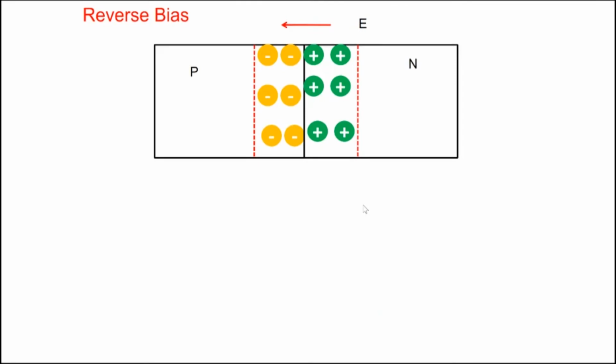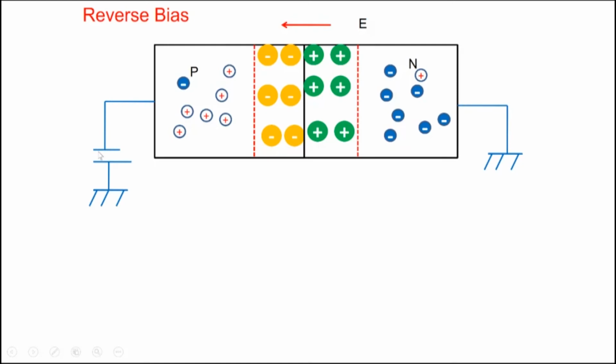Let's look at reverse bias. In a reverse bias, again, this is neutral with lots of electrons, lots of holes here. And in equilibrium, the diffusion tendency is balanced by drift tendency. Now, when we apply bias in this particular direction, this is going to cause an additional electric field, and the two electric fields will add up with each other. So the electric field becomes even stronger.